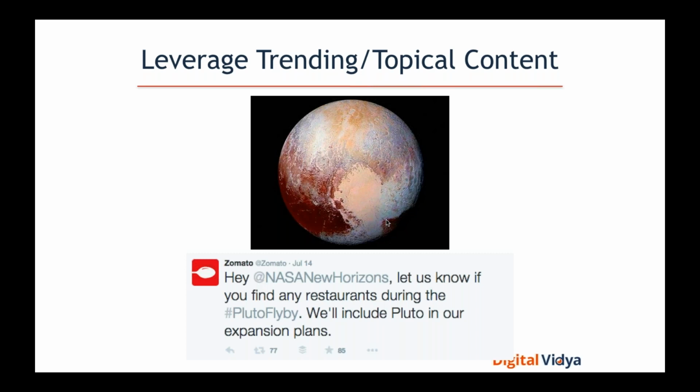See, let's dissect this. Firstly, Pluto flyby was trending, and Zomato is taking part in a trending topic. What will happen by taking part in a trending topic? You will target their followers, Rajesh? No. This tweet will not be visible to NASA New Horizons followers, but the reach will increase. How will the reach increase though?